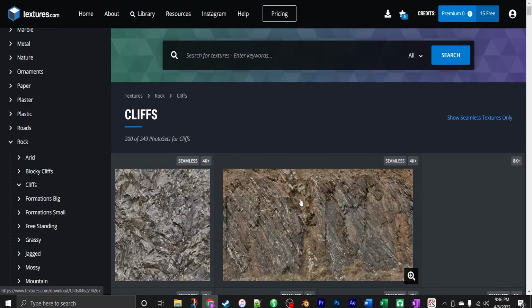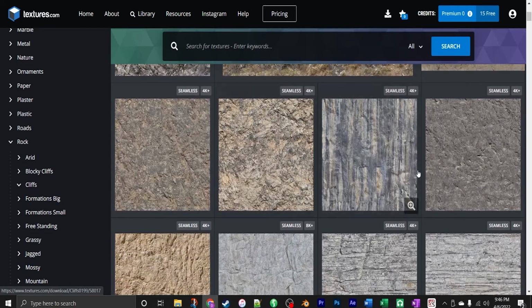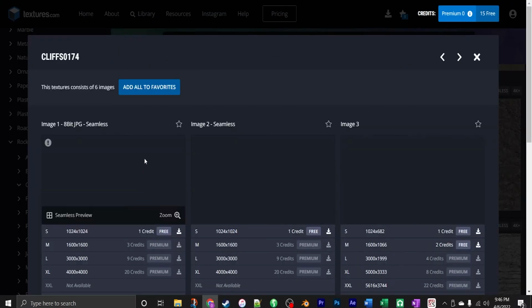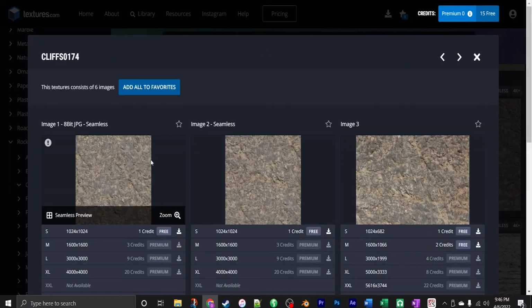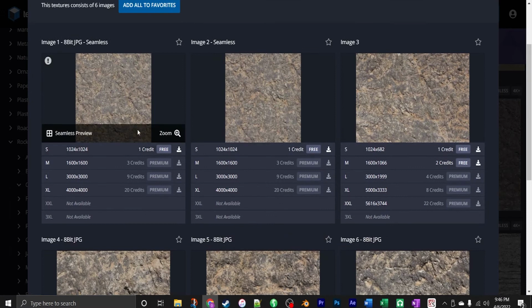So look at the cliffs, and this is going to work great for us. So let's do something like this. This one says seamless. That's going to be good in this situation. For brushes, a lot of times the seamless ones are very good, because then you can tile them in such a way that they always match up.